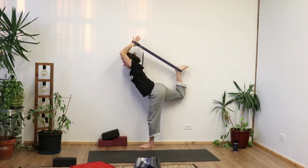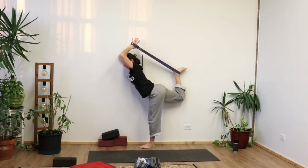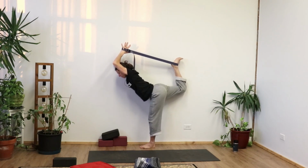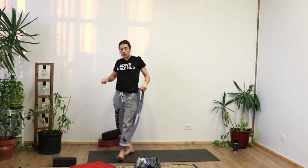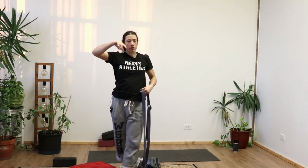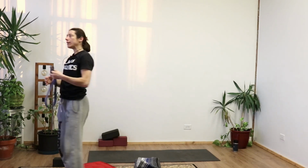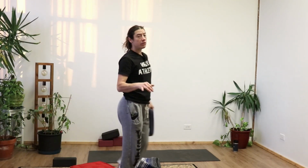I'm bringing the biceps quite near the ears. So I'm actually engaging the chest muscles quite a bit. And sending the thigh away from the bottom lobe of lung. And then reaching the arms from the top lobe of lungs. And if we attune to the lungs, I wonder how much softer and how much more ease there is in your chest and in your upper back. So ease is key.